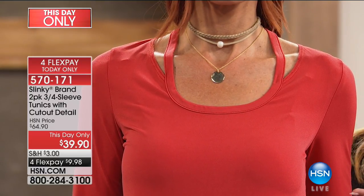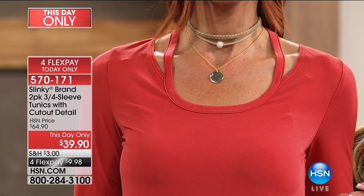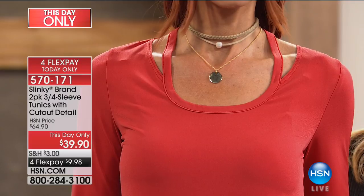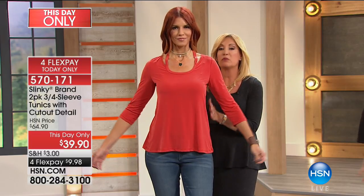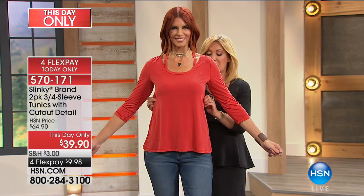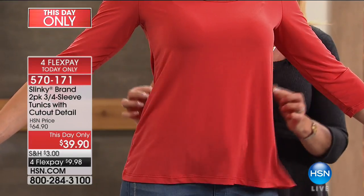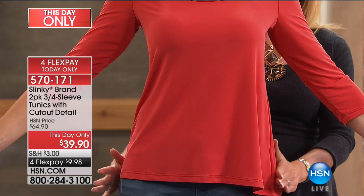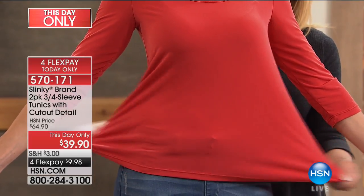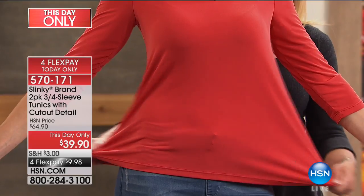This is one of the hottest new necklines for fall. Normally one would be $56.90, but as a two-pack today you're getting each one for under $20 in this beautiful fall palette. And you're getting it in our jersey knit, which is soft and cool to the touch — unbelievably stretchy. Look at the stretch in the bust, in the waist, in the hip area — it just glides to whatever your curves are, with all that extra room, so soft and stretchy.